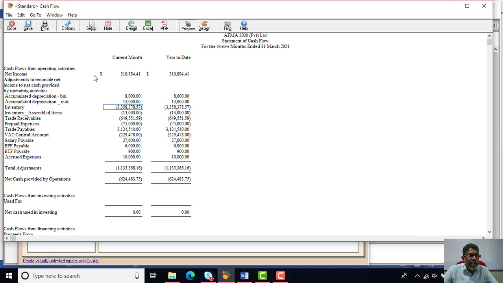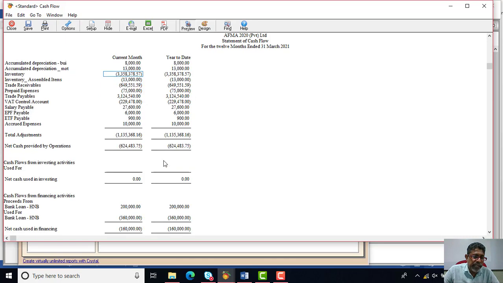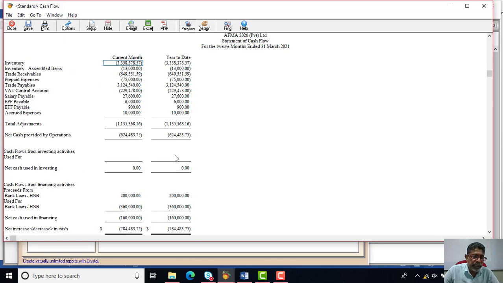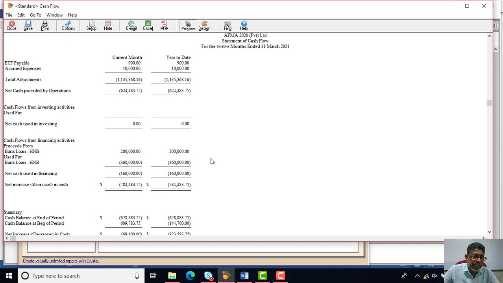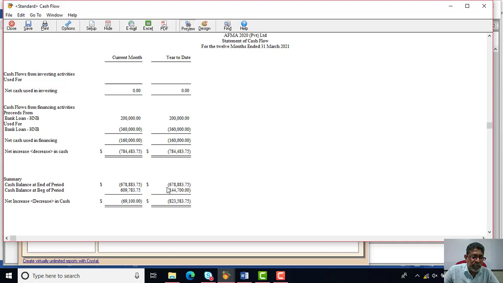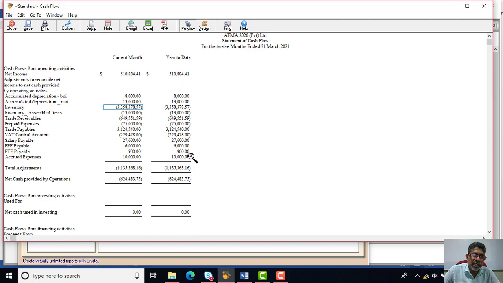As you can see, cash flow from the operating activities is there, a huge amount, and the net cash flow provided for the operation activities, you can see the negative value is there at the end. And cash flows from investment activities, we don't have anything in the investment sector. But cash flows from financing activity, we have certain activities, bank loan and so forth. At the end of the day, net cash decrease is 784,000, a negative value, and you got a beginning balance of negative value and also an ending balance as a negative value. Overall net increase or decrease of the cash is given there. So this is the cash flow statement for the clothing business.